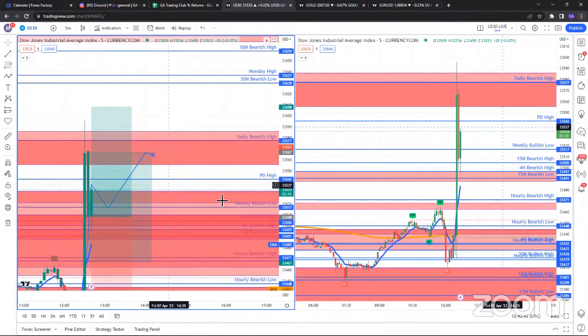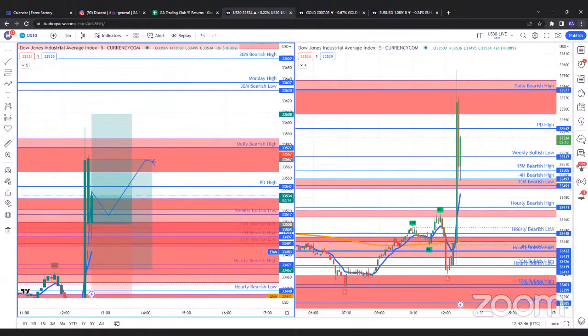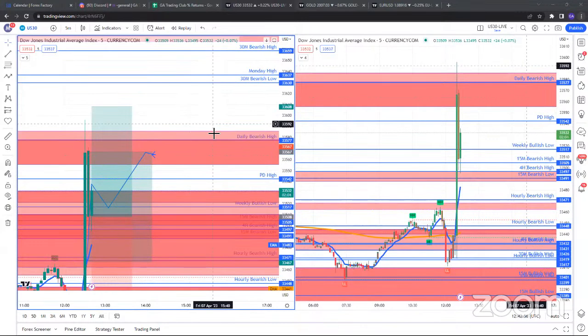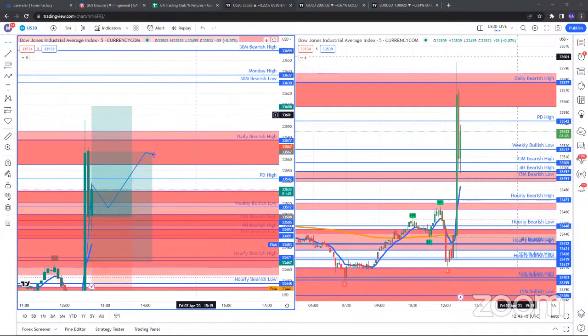Yeah, I'm up about $400. I'm moving it to break even. Hopefully, I didn't do it too soon. Yeah, it should keep pushing up. I don't know if the gold chart for me is still frozen. Oh, gold is okay. There we go. For this trade, we are up, what is that? We are up 30 pips. Keep going.